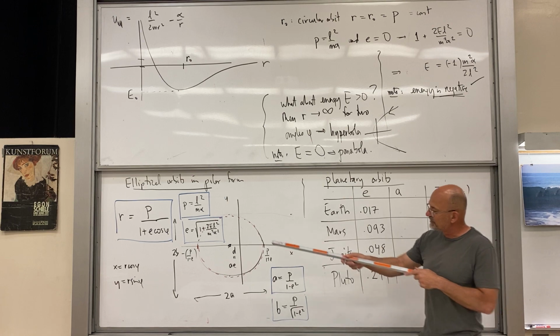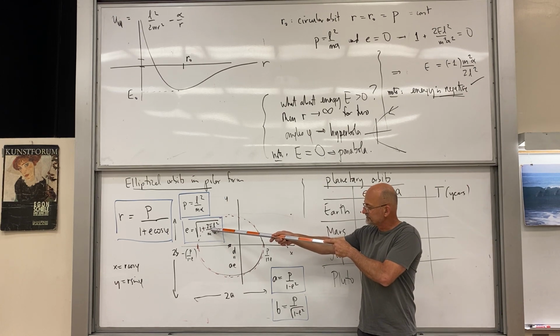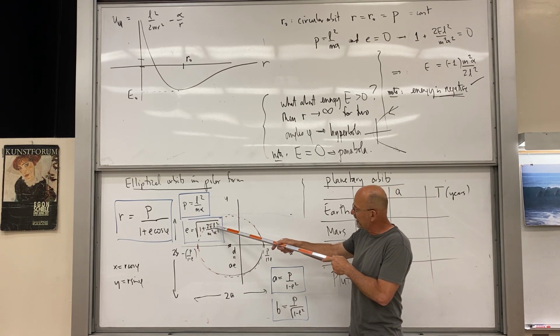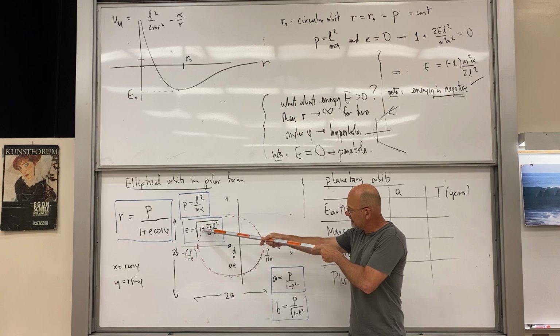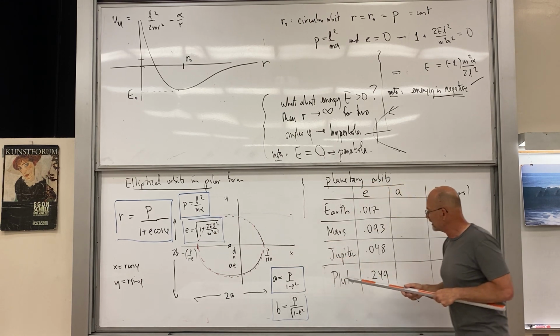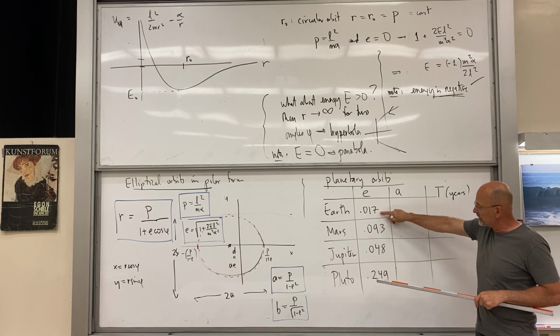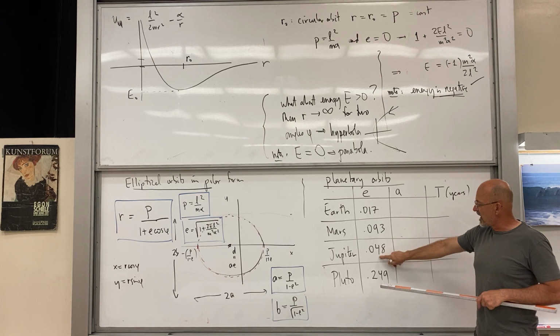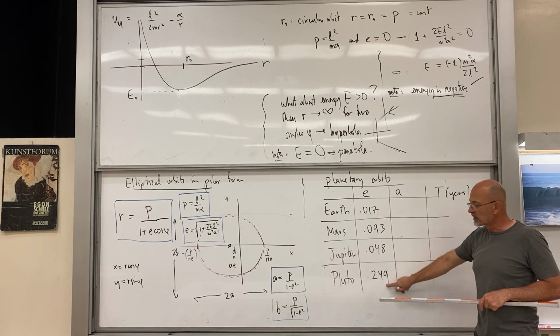On the scale of this, 1 plus something, so not that much. Actually, 1 minus something. Remember that the energies are negative. A circular orbit is when the energy is so negative that this expression turns into a 0. So pretty close to 0. This one was considered large. Jupiter about half of Mars. Pluto considerably more.